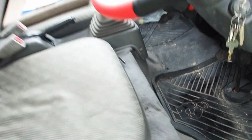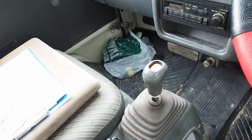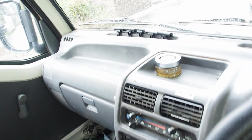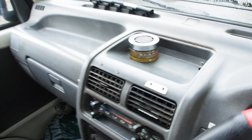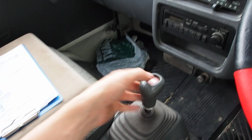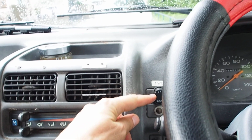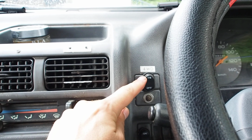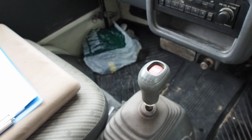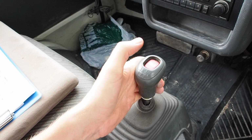Alright. So the four-wheel drive is a button on here. It is switch on the fly, electronic, you just switch it. You can get these with locking differentials, but they're a little bit harder, and I don't know if the Sambar has the locking differentials. The four-wheel drive switch is stuck in, and so it has been converted to this switch here that has been custom wired in. It's still functional, and this is still mildly functional. If you push it down, it'll turn on, but as soon as you lift your thumb up, it turns itself off.